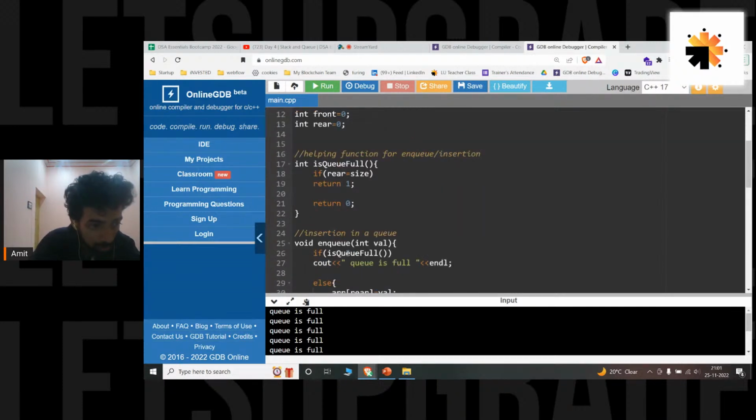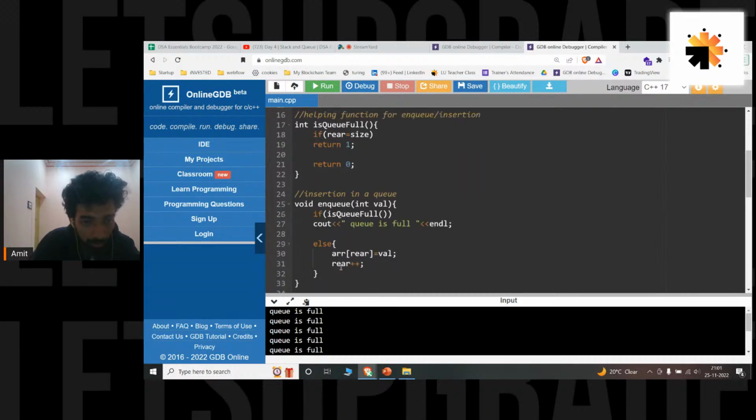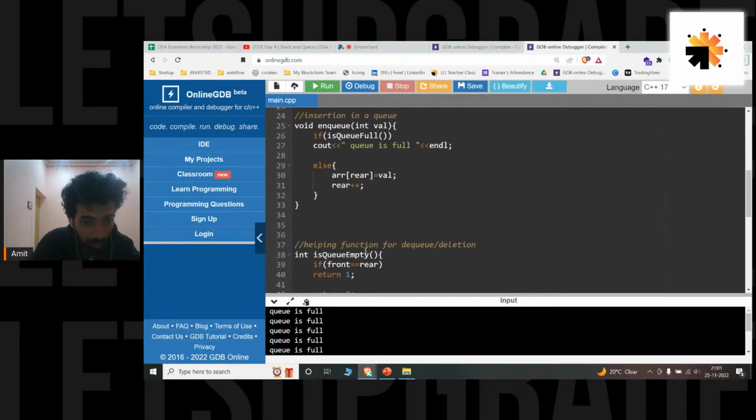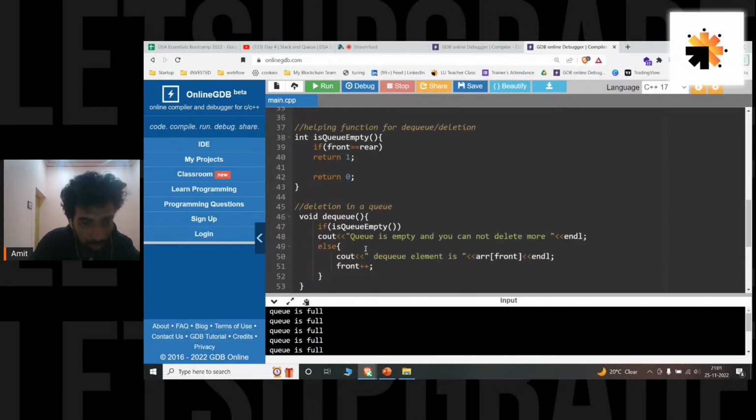Okay, NQ int value. Then is Q full. So if it is equal to size, well, Q is full. Otherwise array of rear equals value, then we'll increment the rear. Okay, great. Now, if front equals rear, return 1 or return 0.